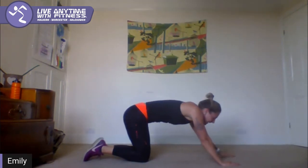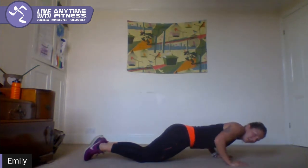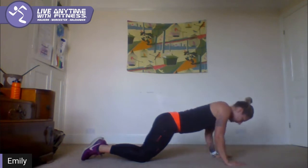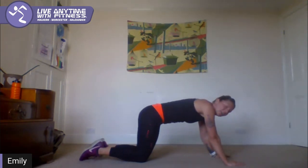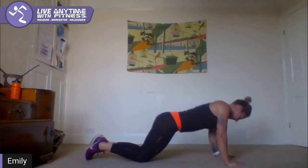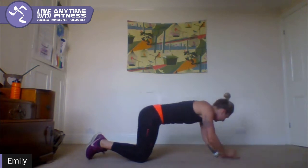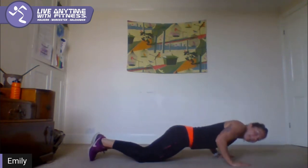Back to tricep press. Come down. It's a triple pulse, so you're going to come low. 1, 2, 3, and release. If you need to, just do a single tricep push. Choose your option. Let's go. Well done. 10 seconds.